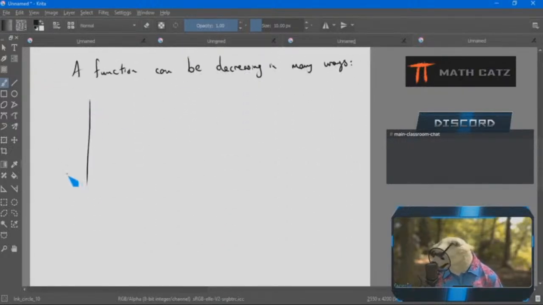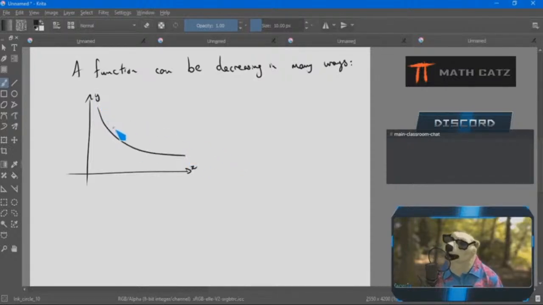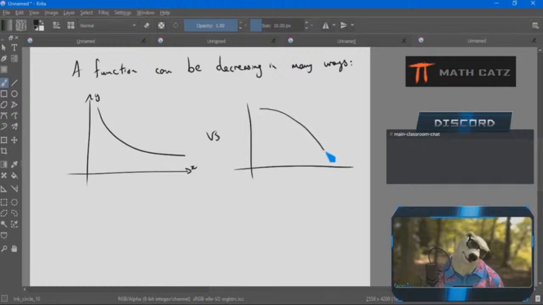If I look at decreasing, I have a similar issue. I can go downhill and sort of slow down, right? The tangent lines are getting flatter. Or I can go downhill slowly and then speed up. They're both downhill. They're both decreasing, but they are not the same. It's not the same shape. And to be accurate in my graph and my analysis, I kind of want to know which one is happening here. All right.